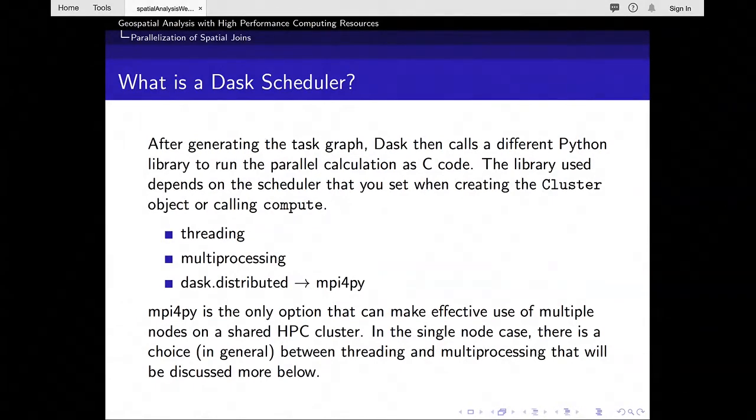There's a large array of options provided by Dask.distributed. Most of them are not very helpful on the kind of shared clusters that most of us work on. MPI is basically the way you'd be doing it. You'd submit a request for your full resources, start up your scheduler, and use MPI effectively to make use of multiple nodes through Dask.